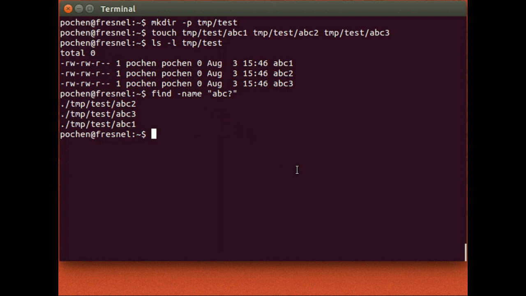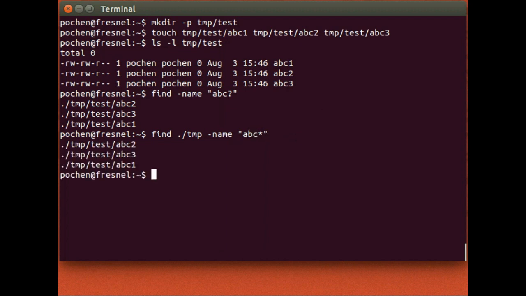So if you have some idea about where the files might be, you can give it a directory to search. Suppose I want to search in temp, and then name ABC question mark. I can also use star if I want to match all the file names that start with ABC and then are followed by 0 or any number of characters.